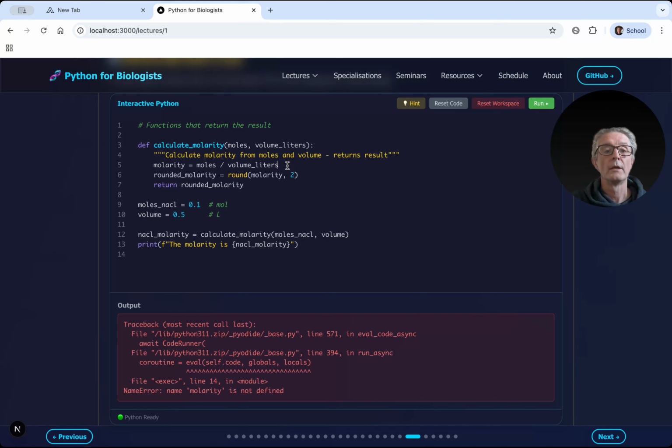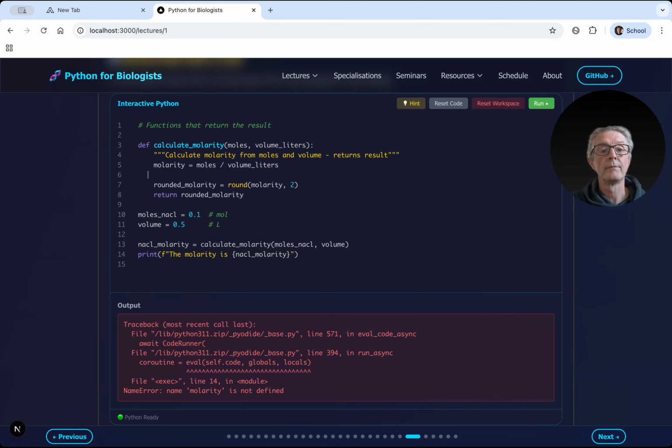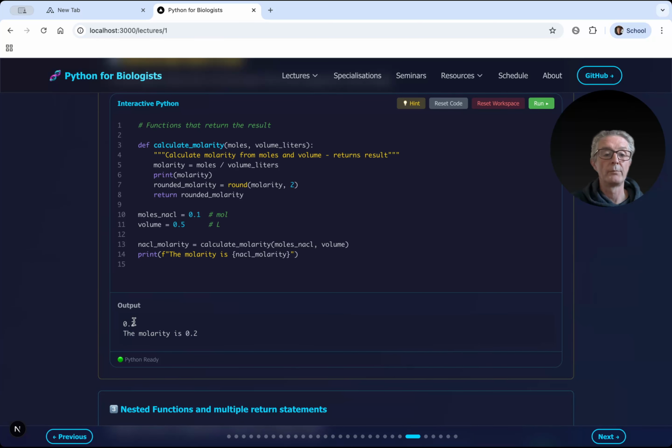So if we print this here, now it will remember it. It will print this out here, because this molarity variable is remembered within the scope of this function. So as long as the function is running, it remembers it. Once the function is returned, all of this stuff is deleted and it's not maintained in memory. So this caused me quite a lot of confusion when I started with programming. Like, why is that value not there anymore? So I hope I explained that in a way that is understandable.